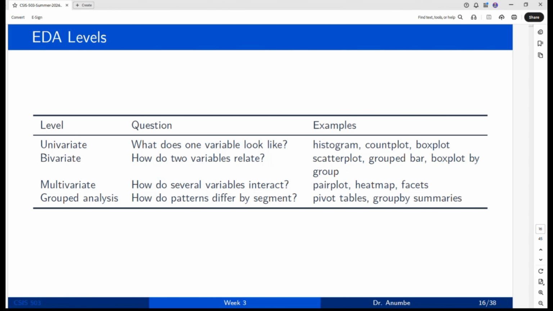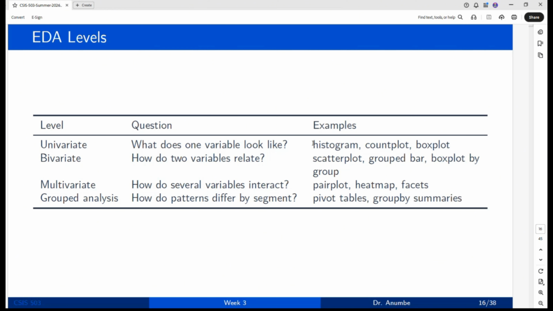And in multivariate analysis, you're examining three or more variables simultaneously to understand the complex relationships, right? Correlations, and how those three or more variables jointly affect the outcome. That's what you're doing there. So in this particular case, right, we're looking at the different levels of EDA analysis. So at the univariate level, one of the questions we want to ask is, what does that particular variable, let's say you're talking about temperature, look like and how does it affect every other thing?